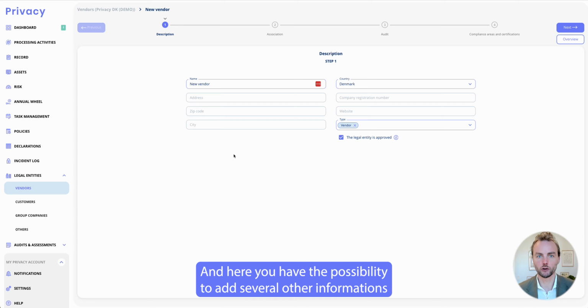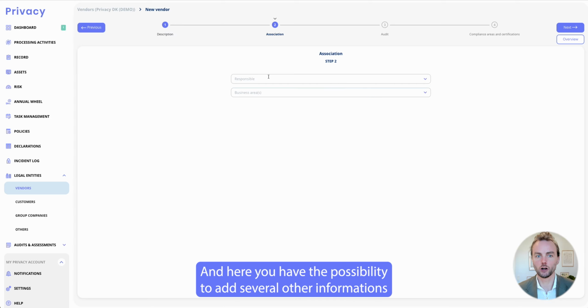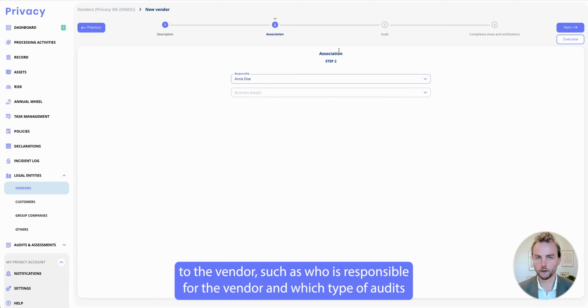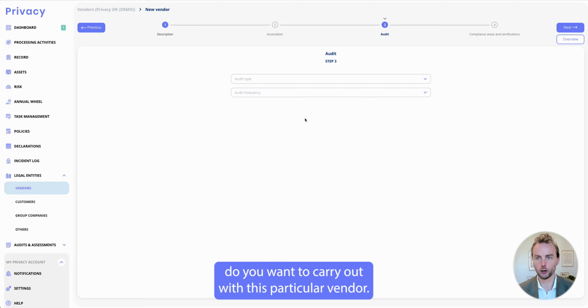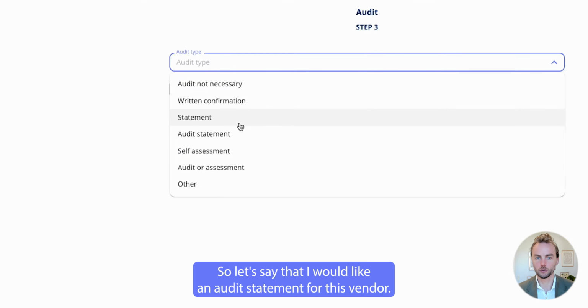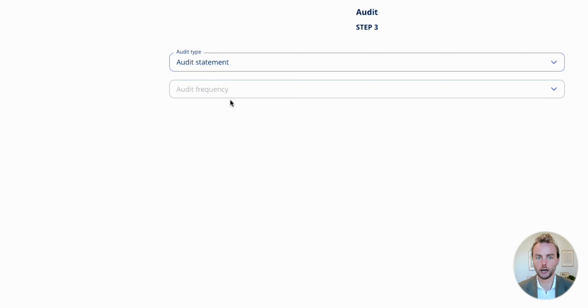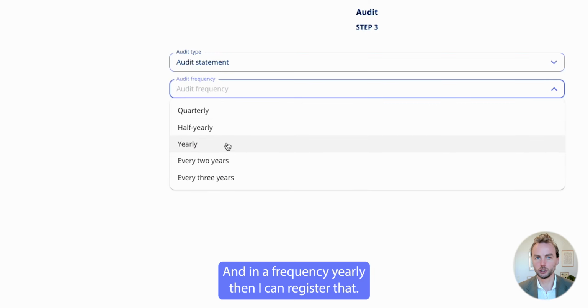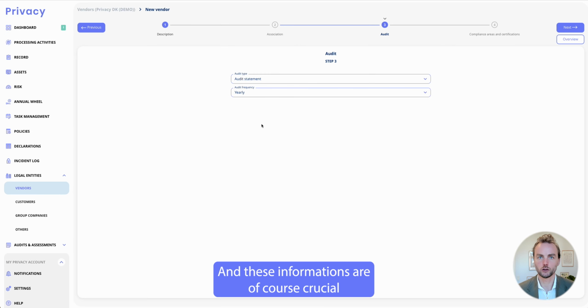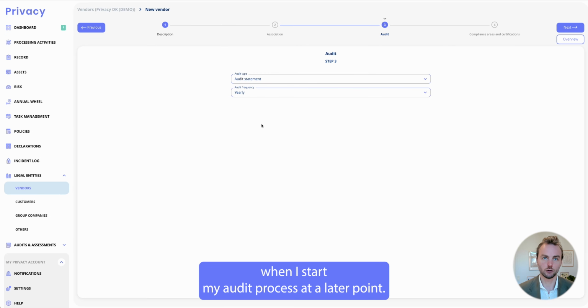And here you have the possibility to add several other pieces of information to the vendor, such as who is responsible for the vendor and which type of audits you want to carry out with this particular vendor. So let's say that I would like an audit statement from this vendor with a yearly frequency, then I can register that. And this information is of course crucial when I start my audit process at a later point.